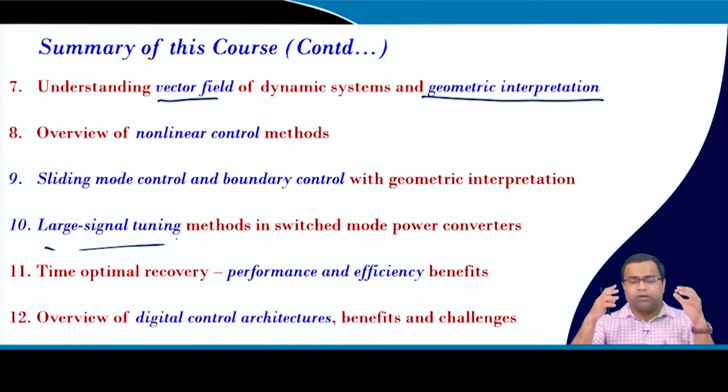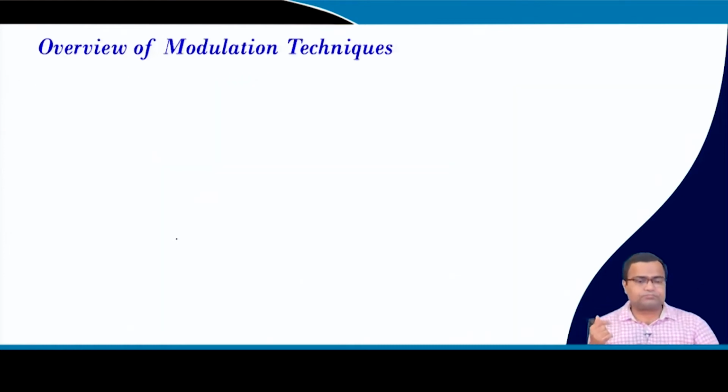Then we also discussed an overview of some digital control architectures. Since this course is not for digital, but I have given some insight that some of what we learn can be implemented in digital control, and some of the modulation techniques that I have taught in this course, like regular trailing edge pulse width modulation, then constant on time, constant off time, as well as hysteresis control, can be very effectively implemented on a digital platform using small resources, and they are useful for high frequency applications. Then we also saw some benefits of digital control as well as the challenges in terms of stability, implementation and so on.